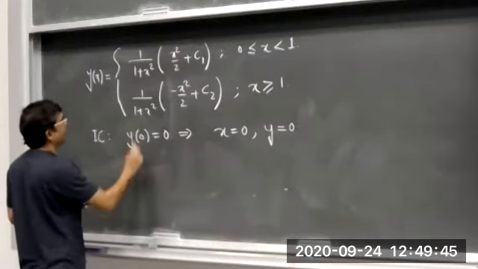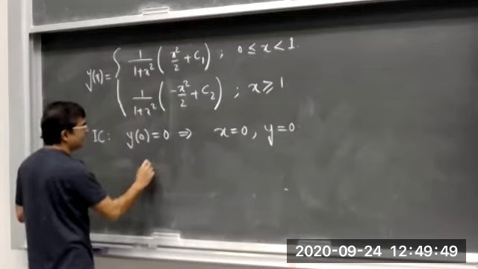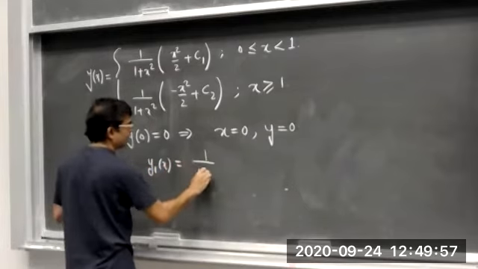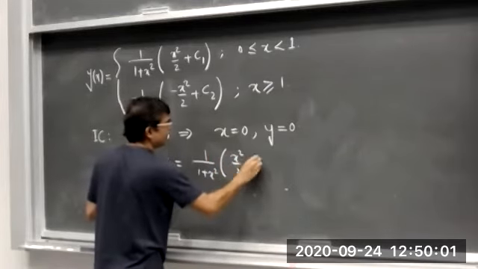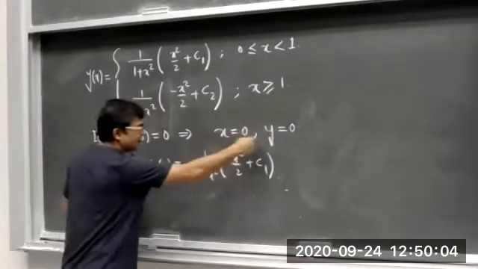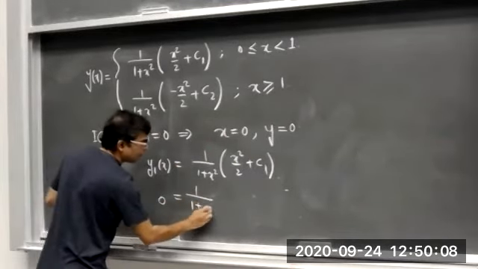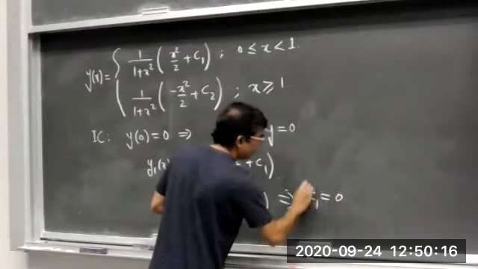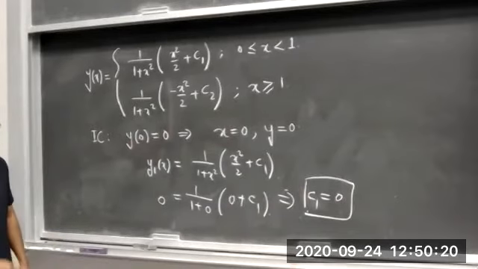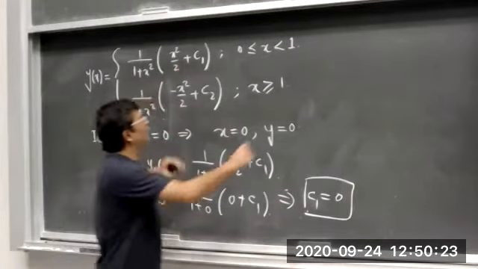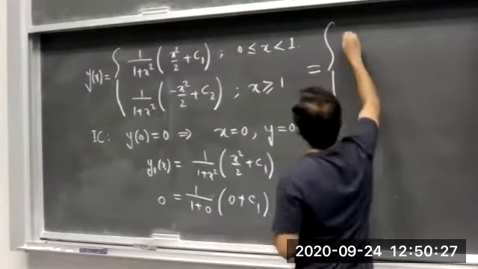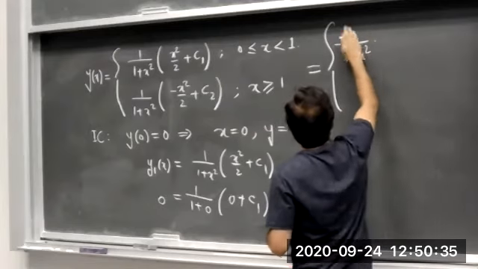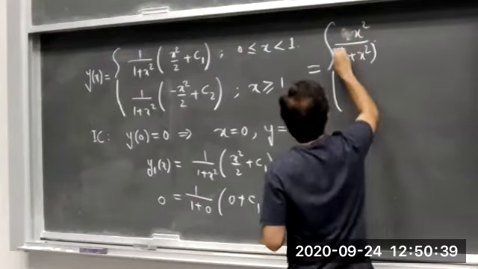So हमारे पास ये पहले वाला solution जो है, इसको हम y1 कह देते हैं. ठीक है? So y1 of x is equal to 1 over 1 plus x square times x square by 2 plus c1. अब इसको हमने y1 कहा, y1 में ये initial condition use करेंगे, यहाँ पे x is 0, 1 over 1 plus 0 times 0 plus c1. तो यहाँ से c1 की वैल्यू क्या आ गई? 0 आ गई. ठीक है. C1 की वैल्यू 0 आ गई, तो आपके पास जो सोल्यूशन है वो अब हम ऐसे लिख सकते हैं: 1 over 1 plus x square into x square by 2, मीन्स आप यहाँ पे x square divided by 2 लिख दें.